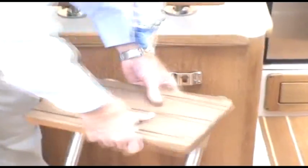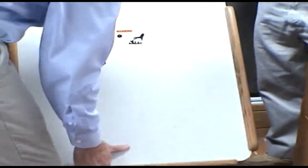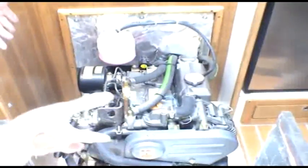So we made a companionway ladder that is two segments — an upper and lower segment — a very sturdy stainless steel ladder. The engine box swings down out of the way. It's heavily insulated and has sound reduction gaskets around the perimeter, then a teak cleat assembly that creates an airlock and a sound lock. It's on pull-apart hinges, so you just slide it slightly to one side and you can remove the whole motor box and put it somewhere else in the cabin, giving great access for daily checks.